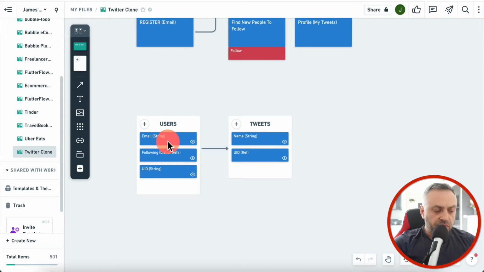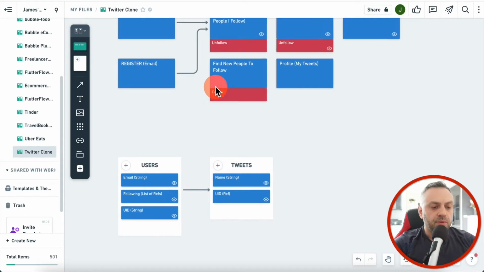And you can have other information there as well, such as their bio, age, gender, etc. But right now, I'm only storing the email. Next, we have a sub-collection of tweets. Inside each of these documents in the sub-collection, the fields we're going to have are the name, which is a string, essentially the content of the tweet that they've tweeted, as well as a UID, which is essentially a reference back to the username. That way we can do some interesting data manipulation.